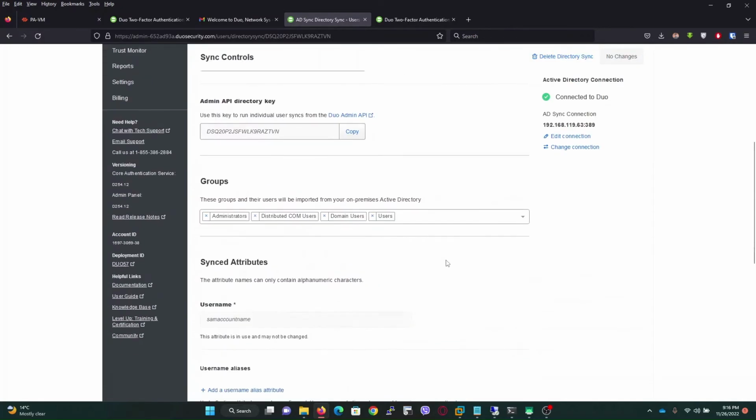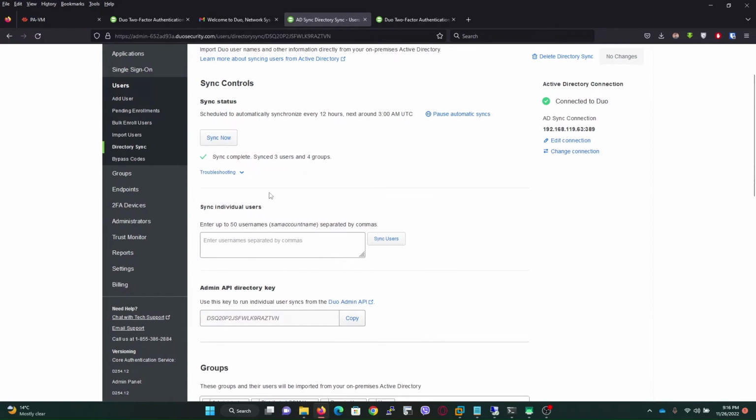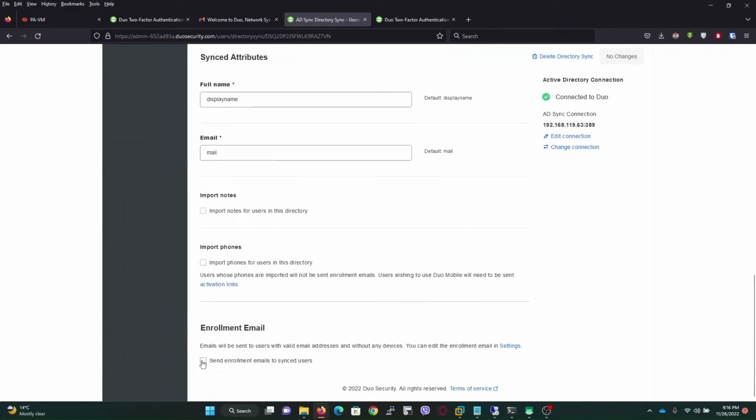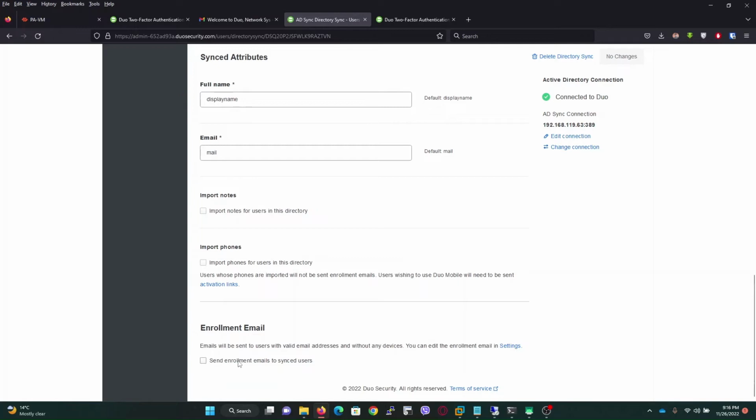So okay, now by default, you can just click this one. So if this user has the email address by default, you can send the enrollment email to their email address.